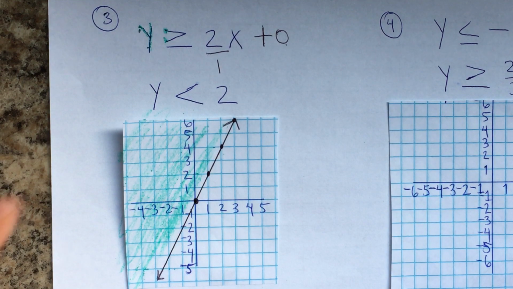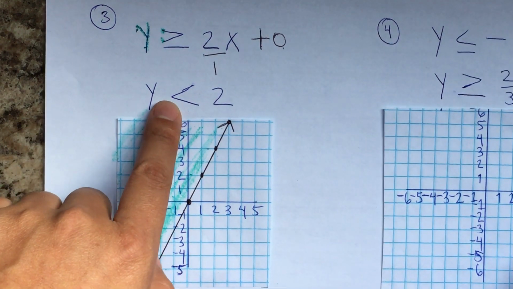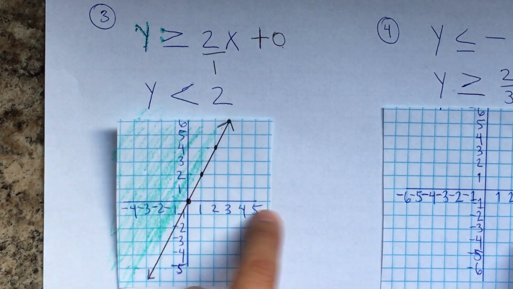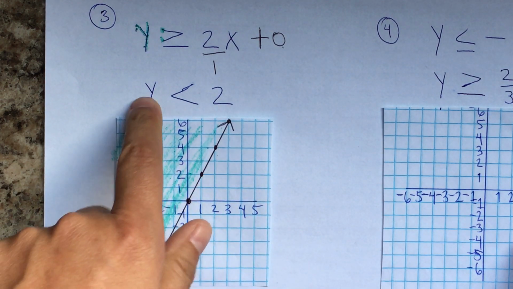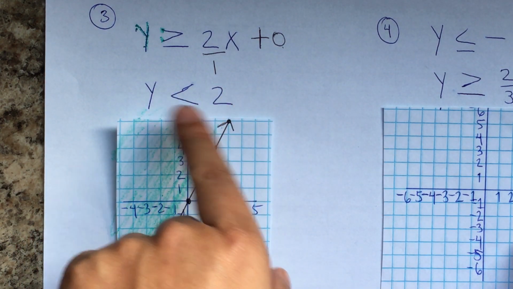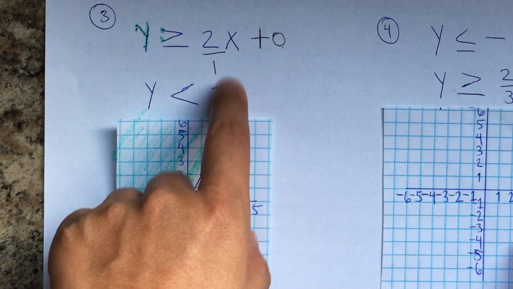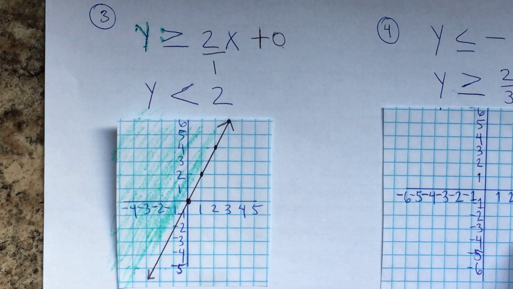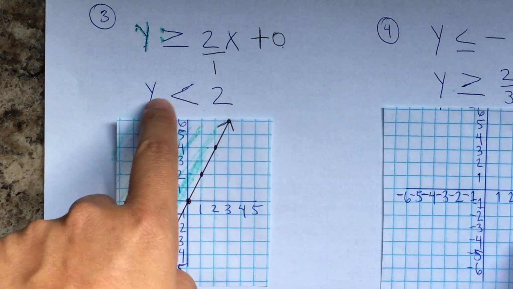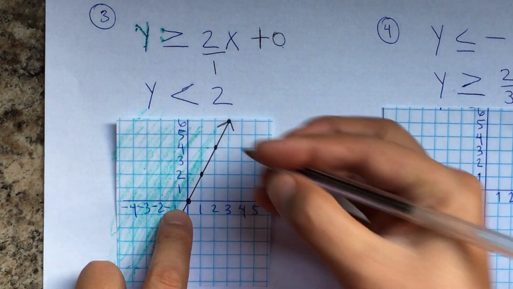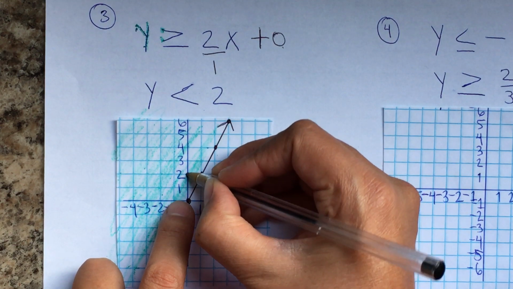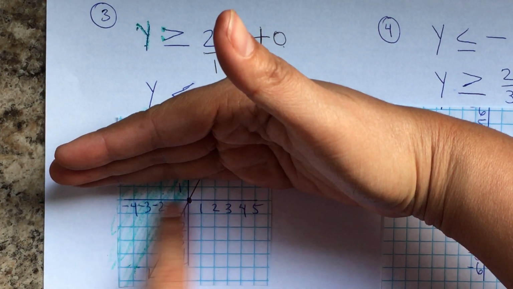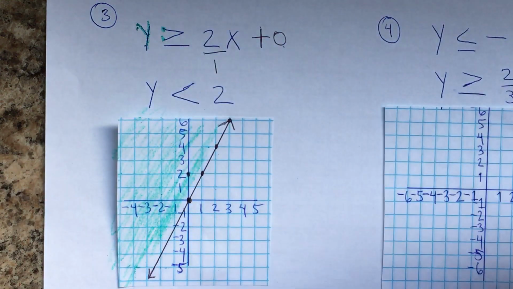For the other one, if you recall from previous lessons, when you don't have x, you don't touch the x-axis unless it's y is less or greater than 0. But if there is no x in here, you're not going to have a slope. It's just y is less than 2. I look for y, 2, it's right there, and you're going to cut it through there without touching x. Okay, that's what it means.